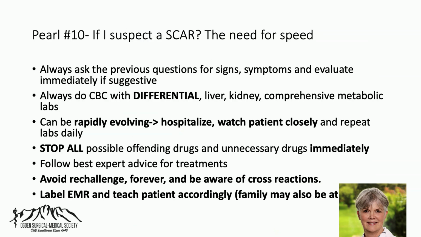All right, pearl number 10. If you suspect a scar, it's the need for speed. This is a patient where when they say yes to any of those questions that you ask them, you evaluate them immediately, maybe in the ER, because they often need to be hospitalized as these conditions tend to be rapidly evolving, and they need to be watched closely. Your basic blood work should always include a CBC with diff, because a diff really helps us beyond just what the CBC shows in knowing what pattern it might be following.